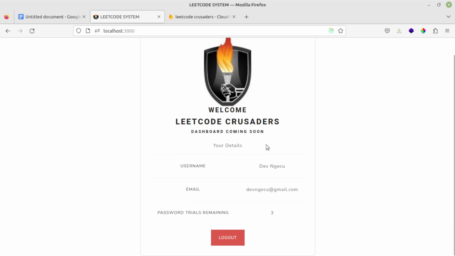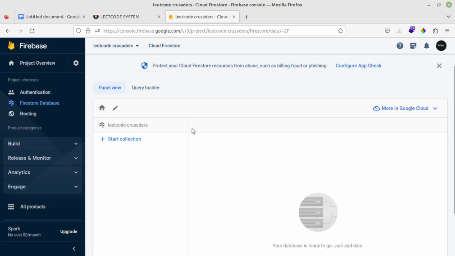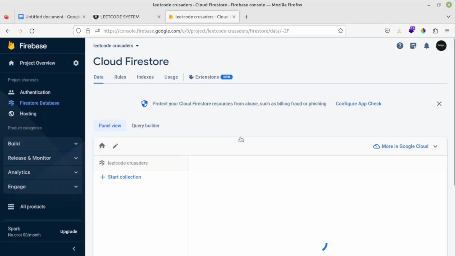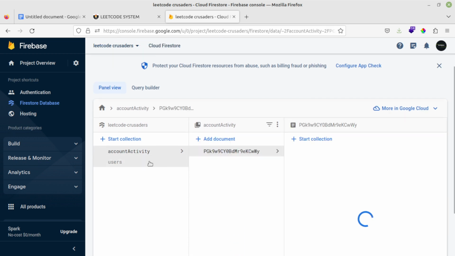Once you are signed up, it will redirect you to this page once again, whereby you have the username, the email, and the password trials remaining. If you go to our database and refresh, you can see that we have some tables that are created, that is collections.